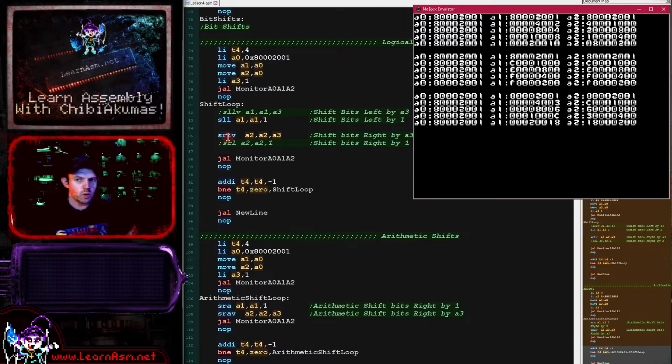If you think of -1, all of the bits in the value -1 in a register will be 1, but if we shift that to the right and put a 0 at the very top, this will effectively become a very large positive number. It will no longer be a negative number in assembly. And so what we actually want to do when we shift to the right, if we want to halve a number, is shift all of the bits to the right, but keep the top bit the same as it was before.